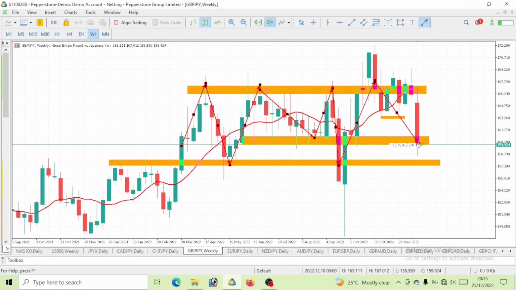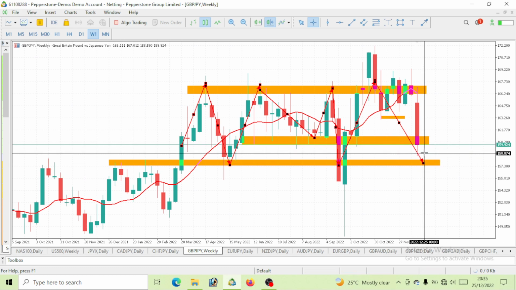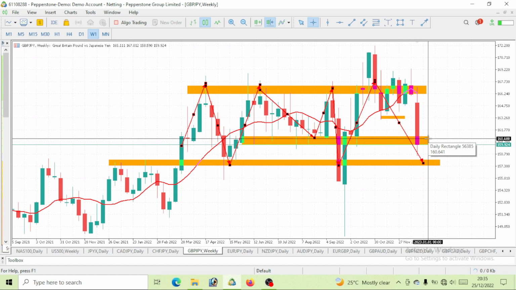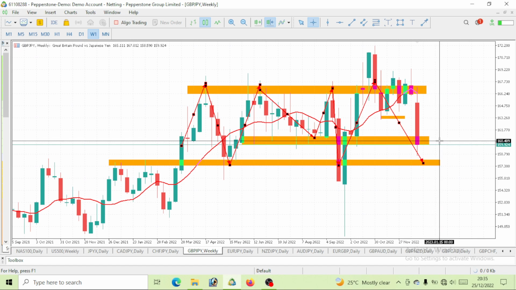Now we see that price has dropped to this level. So what I want you guys to know is that this level is not yet over. So we will see this price drop further down to take out these lows here. You can see at a level of 157. We are currently trading at 159. So this GBPJPY needs to drop to a level of 157, then you would expect a spike up. So this is what I want. So this week, I don't know how it will do. Will it close bearish? Will it close bullish? But one thing I know for this week is that price will first of all drop.